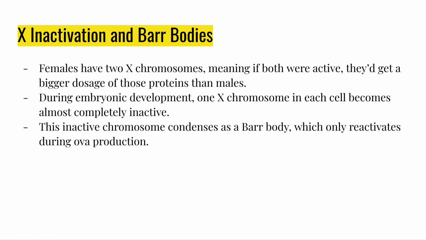Now, that might make you think, okay, the female has 2 X chromosomes, the male has 1. Isn't that going to be unbalanced? And yes, it is. So what actually happens in the female body is something that we call bar bodies. Basically, it's the random inactivation of one of the X chromosomes in each of a woman's cells. And this happens at a fairly young age. It doesn't have a big impact on humans.